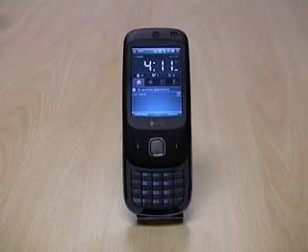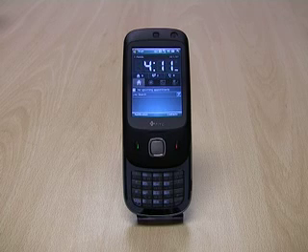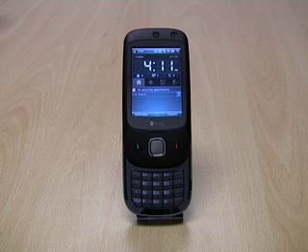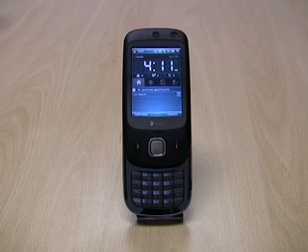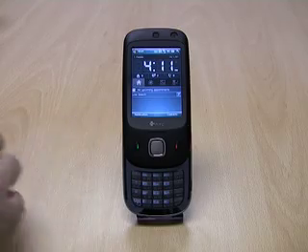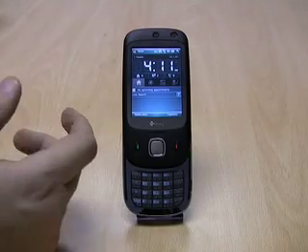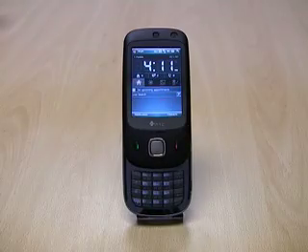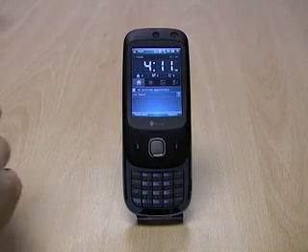To sum up, looking at the device's specifications, it's got a 400 MHz processor as opposed to the 200 MHz processor of the original Touch. It's got Windows Mobile 6 Professional. Its memory is 256 MB of ROM, 128 MB of RAM. Its dimensions are 107mm by 55mm by 15.8mm. It weighs about 120 grams with the battery, and the display is a 2.6-inch TFT LCD.